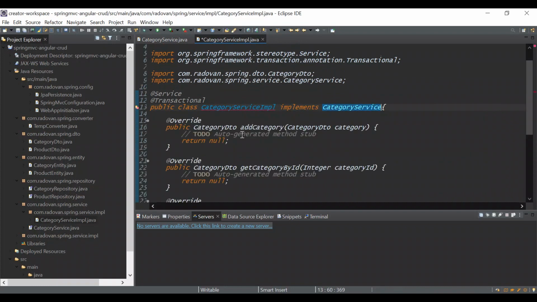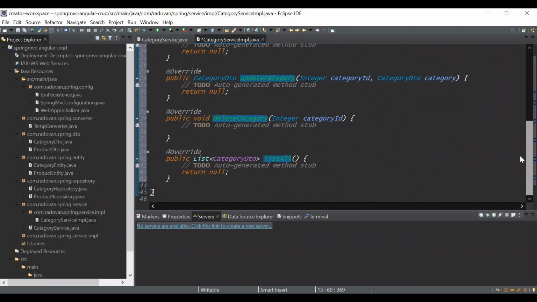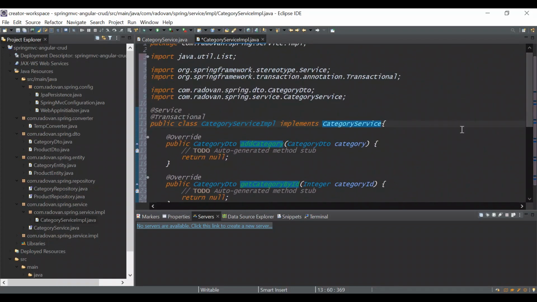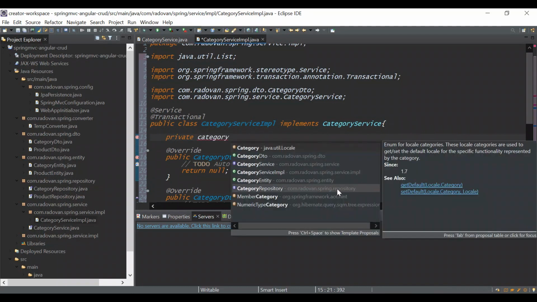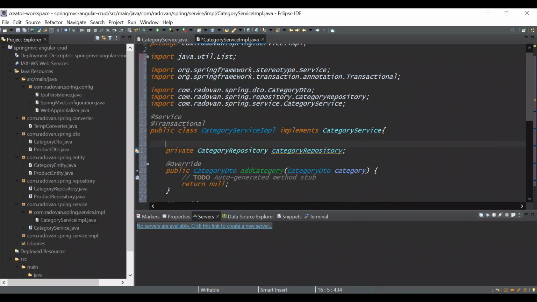Let's add the implemented methods, and let's start with the implementation. First thing that we will need, private category repository, and we will also call it category repository, and it will be autowired.